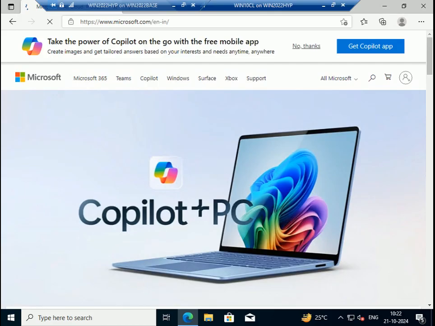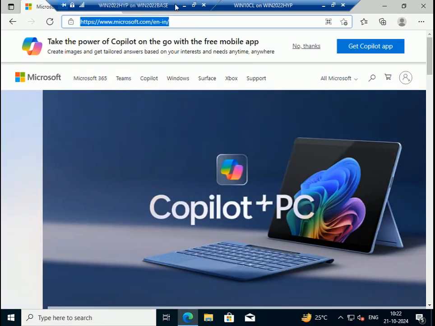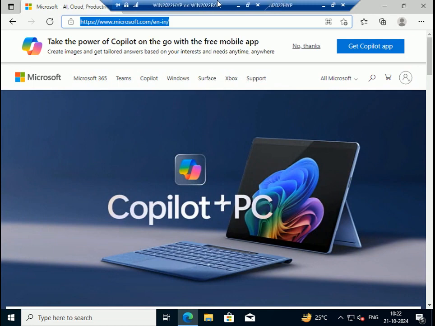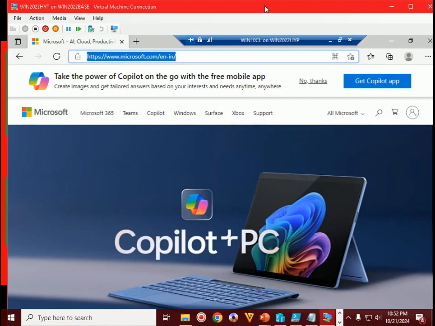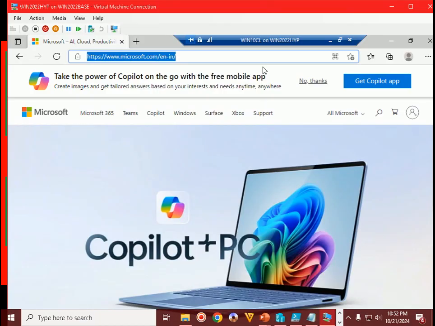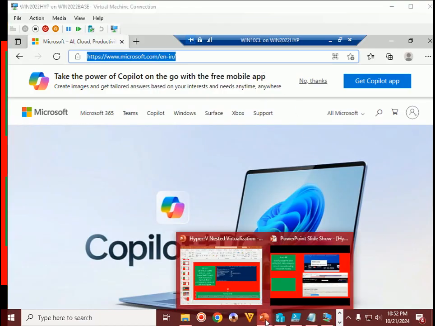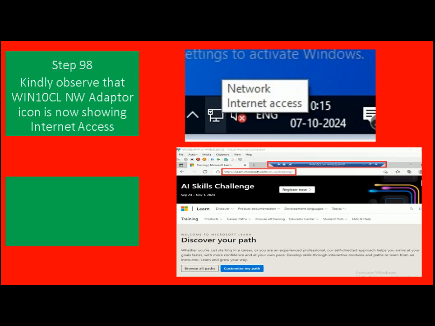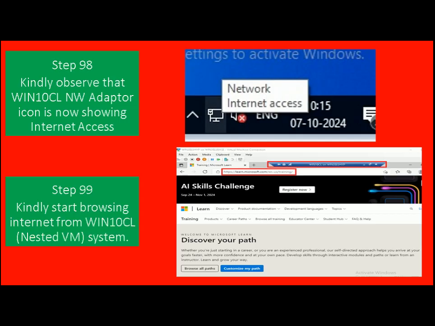So as you can see, I can browse through the Win10CL system. So this is how you can enable internet access in a nested virtual machine. Okay. So the last step we have already done. Kindly start browsing the internet from the Win10CL system, that is your nested VM. Okay.